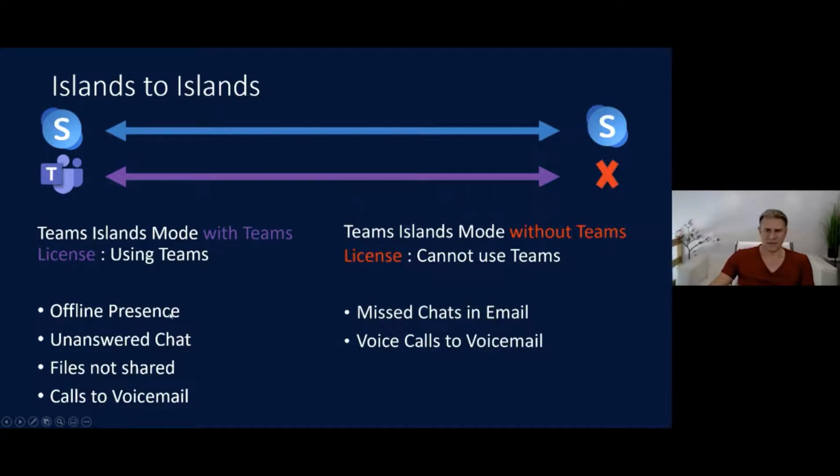So essentially offline presence, but okay, maybe we can still live with that. Unanswered chats: if someone sends a chat to a Skype for Business user that doesn't have Teams, Teams doesn't know that, and the chat stays open there. You send a message and it stays there, and you don't get a response from a user, and you're like, what's happening? Same thing for calls, they go to voicemail, and then on the other side, we see missed notifications for email and for missed chats, and we get voicemails.